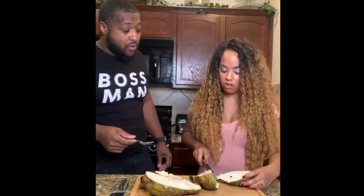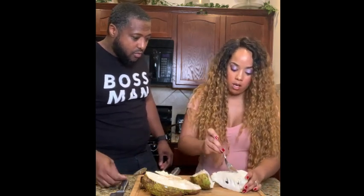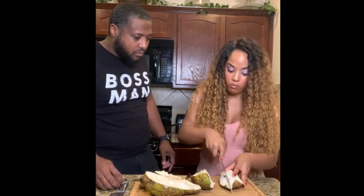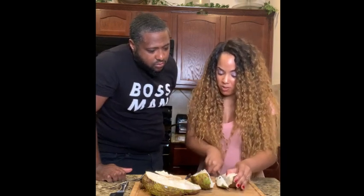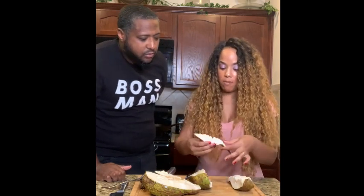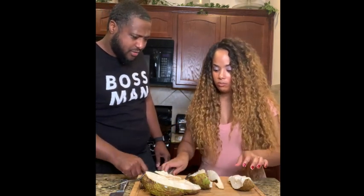I'm definitely going to start checking like Whole Foods and Sprouts and stuff for soursop. Definitely going to order us some soursop tea because I think we will really like it. Now, it seems like, I mean, maybe this could have ripened up a little bit more, but it's so sweet, the part that we just ate. But it looks like maybe we'll try that part too. Some big seeds.